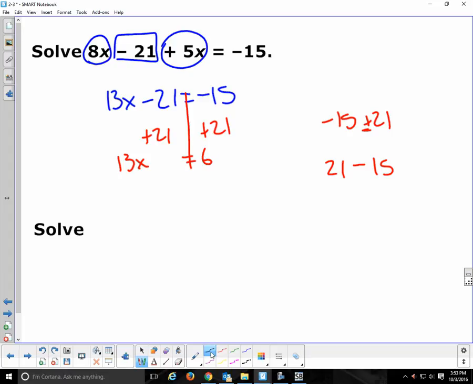All right, now I'm going to keep going here. I've got 13 times x equals 6. I'm going to divide by 13, divide by 13. This is where the decimal lovers in you are going to freak out because 6 divided by 13 is not pretty. The fraction people out there are going to love it because your answer is right there. We're done. 6/13 is the answer. When you divided by 13, you got a fraction. You're done. X equals 6/13.